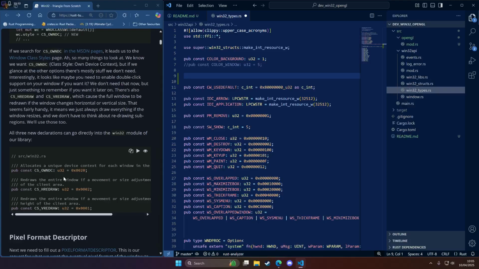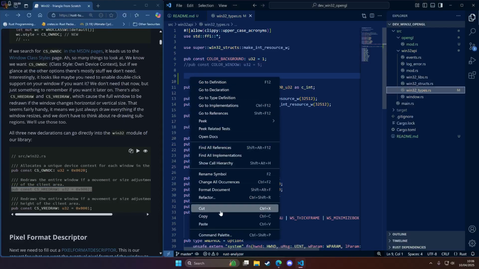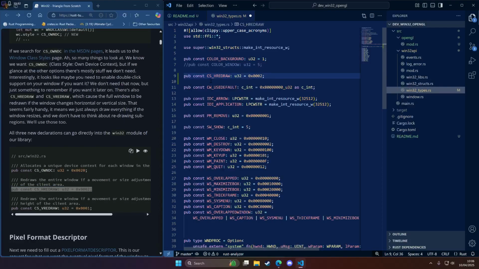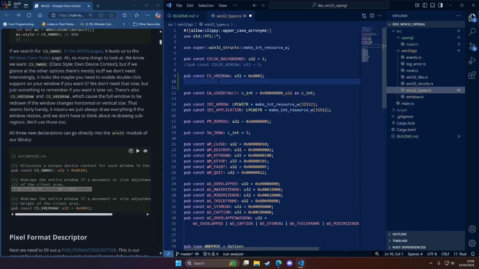And nicely, he's put them in here. Okay, so I want you first. So I'm going to take you, and we're just going to pop you in here. So I want the H redraw, horizontal redraw.